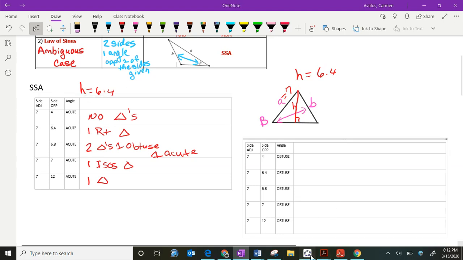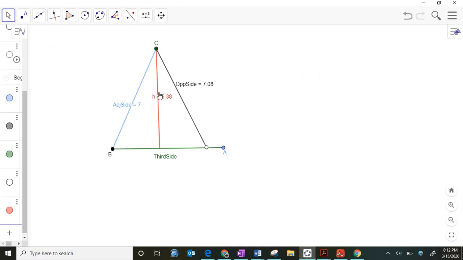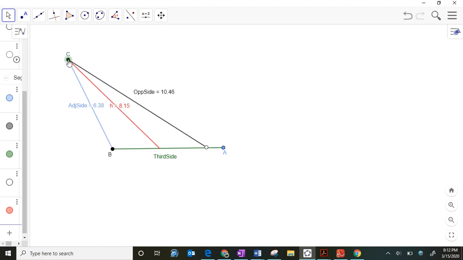Now let's go back and see what happens if it is an obtuse triangle. So an obtuse triangle means that the angle B is actually going to be bigger than 90, so it's going to look like this. And notice how you no longer could have the height because it's not going to form a right triangle there. The height is going to have to move outside, but we don't want to have anything to do with it outside. We want just to have it inside right now. And so I'm going to get rid of that.